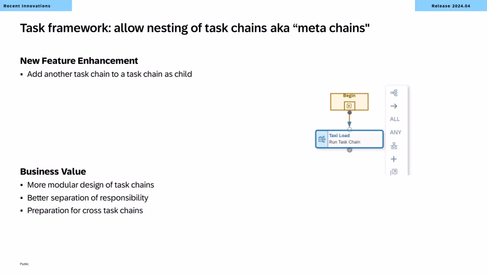With this user story, we have introduced the nesting of task chains in task chains, or as we can also call it, we can now create meta chains. That means you can reuse and distribute the design of task chains across multiple areas, and especially if you're having large systems with large spaces, it becomes a lot more manageable because you have a more modular design where you have individual responsibilities, maybe individual layers, which you can then combine. And this is also the prerequisite work for us, as we're currently also working on allowing sharing of task chains, and with the combination of sharing, you will have the ability to build global task chains which go across spaces, which is not ready in this story, but it's the first step there.